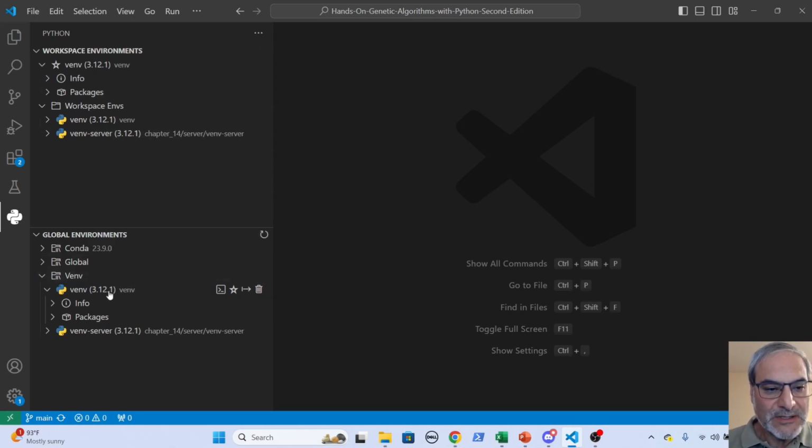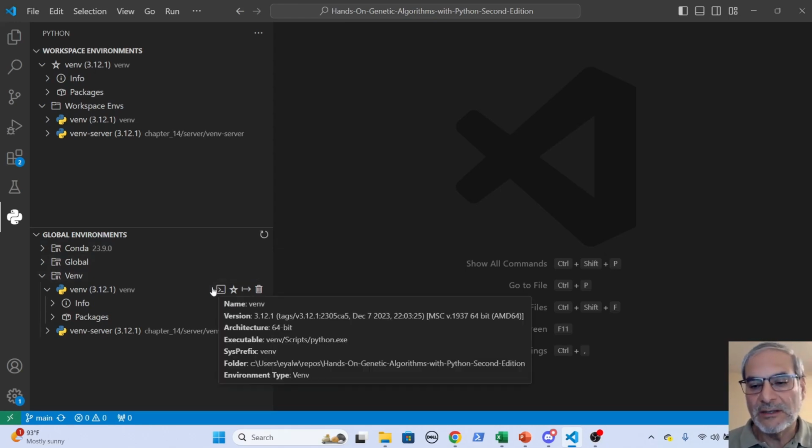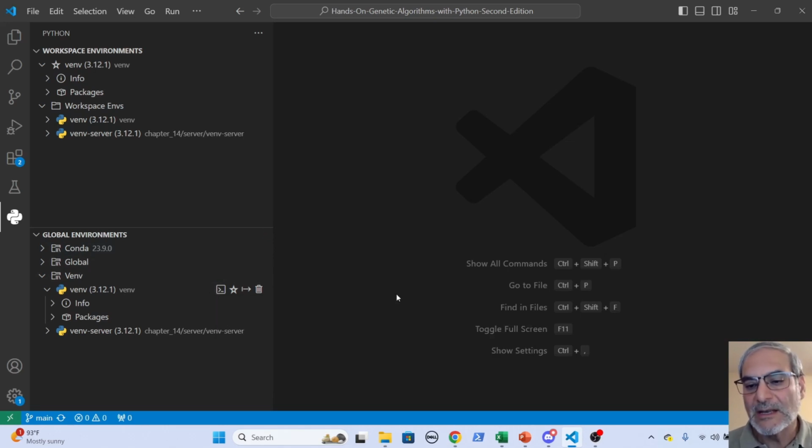So you can see the version of Python that was used to create this version. So whenever you activate it, this Python is what's going to run. And now that you activated it, you can install dependencies either one by one by using pip install this and pip install that, like is mentioned in the book.